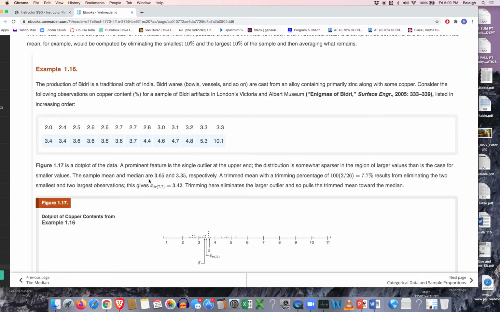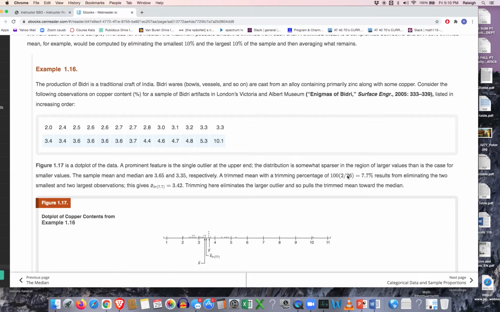But let's see here. The sample mean is 3.65. You just add them all up and divide by 20. The median, you go into the middle, halfway between the 3.3. They've cut it into half very nicely. Between 3.3 and 3.4 is 3.35. The median often will have an extra decimal beyond the data. That's perfectly okay. It just indicates that you couldn't settle on one number to the nearest tenth. Don't round that number. It is really 3.35.